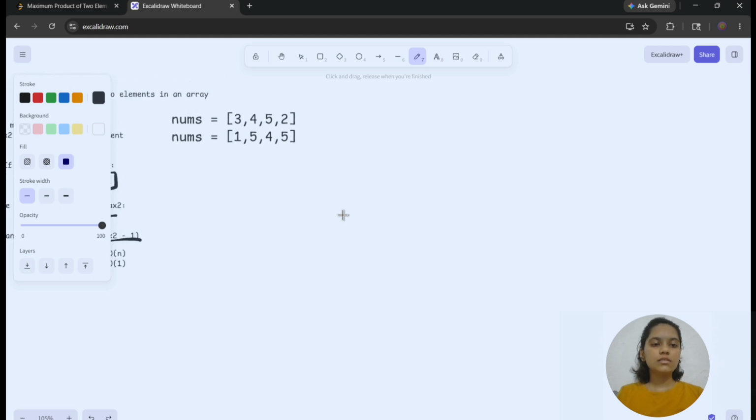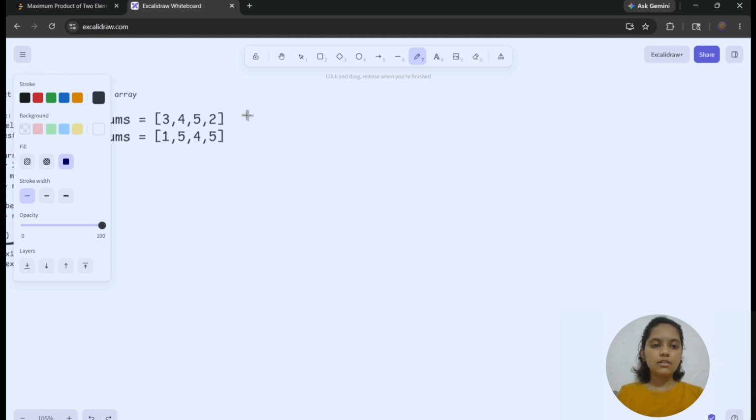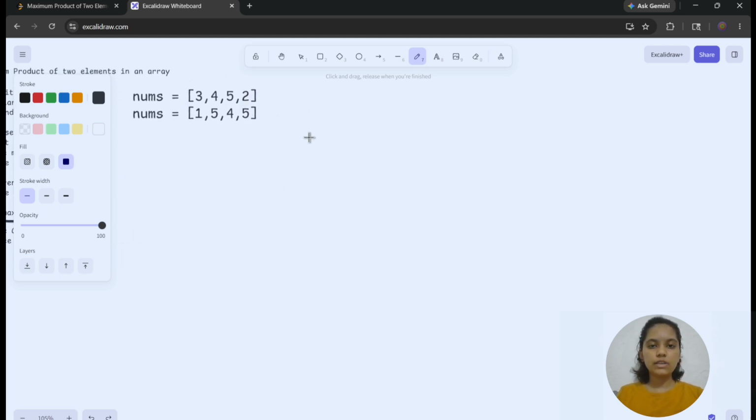As you can see here, I am running these two examples. Now let's check here. In max1, I am storing INT_MIN. INT_MIN means the minimum possible value in an integer.